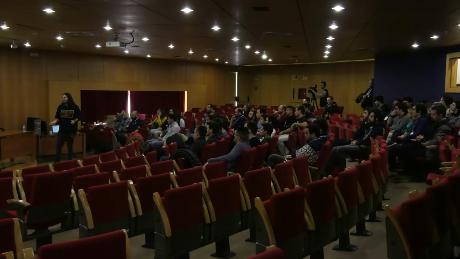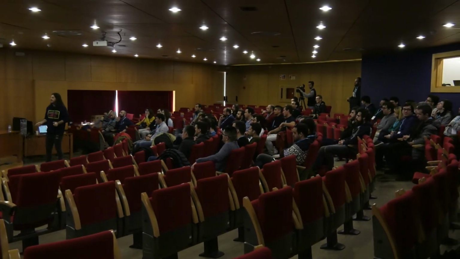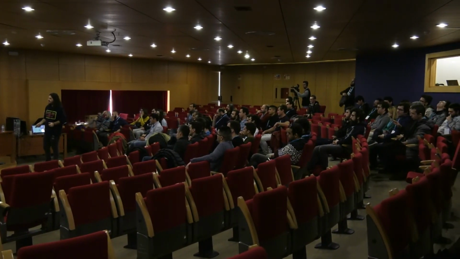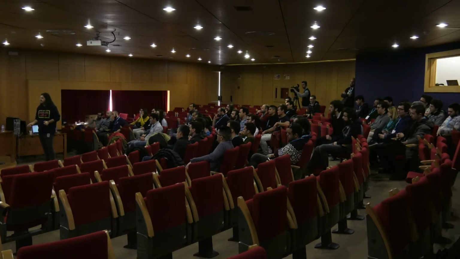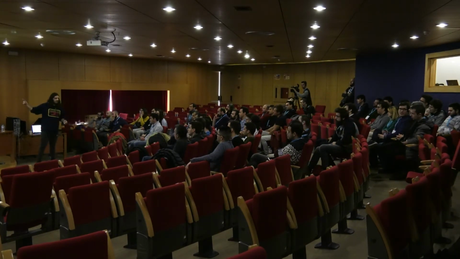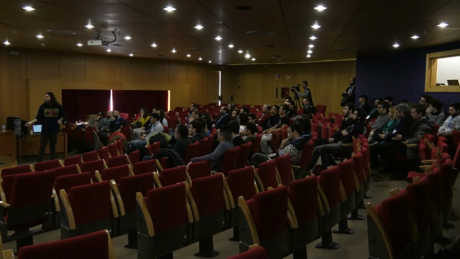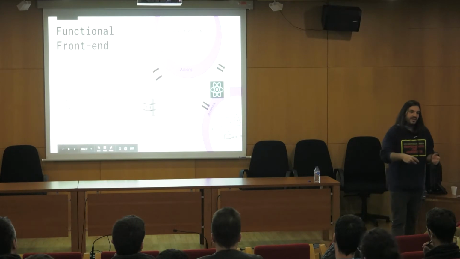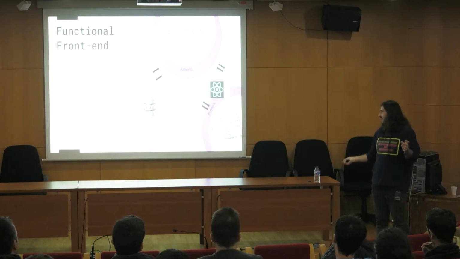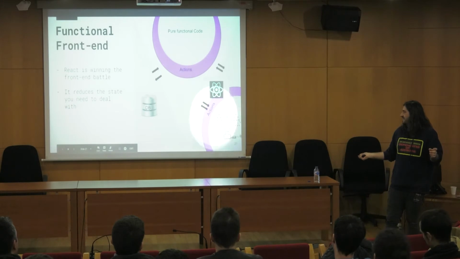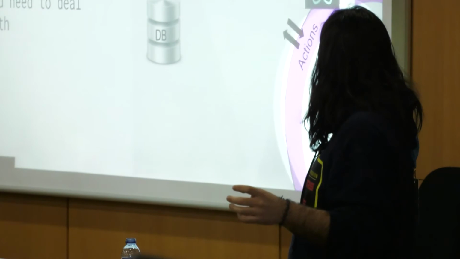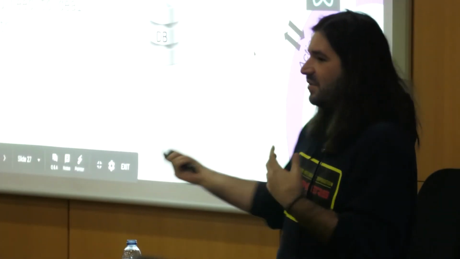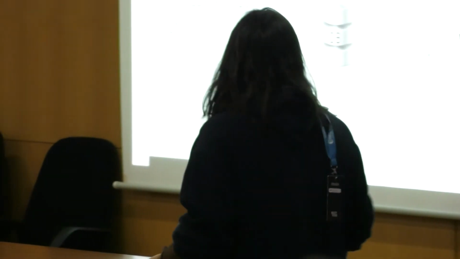Once again, it's the same kind of thing. It's like here on the server, what's happening? You are doing the exact same thing on the client. You are pushing everything that is state related to the edges of your program, and you have pure data where you only see the differences, and you generate a new version of the DOM. You call a function every time there is an action that requires changing the state of the world. You have that action here, it changes the state of the world, you call render, you see the difference between the new state and the old state, and you generate a new version of the DOM. So that's the main idea.